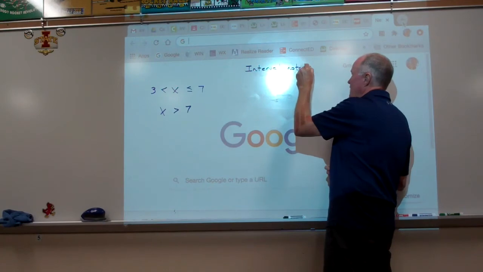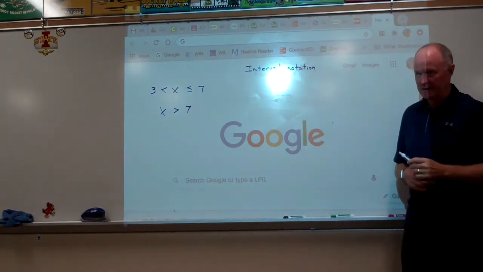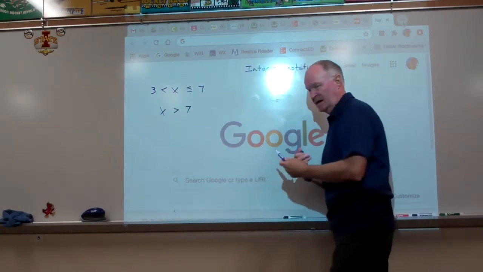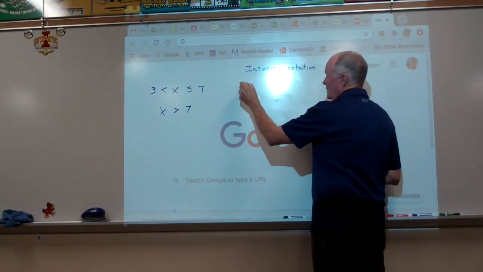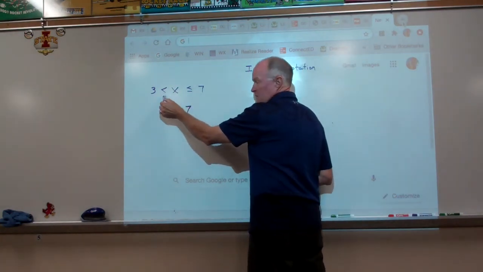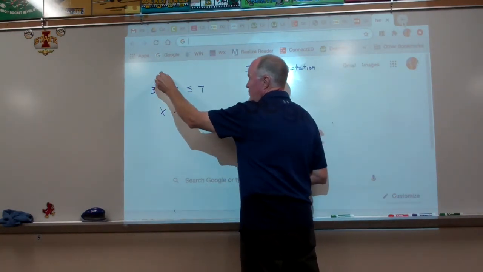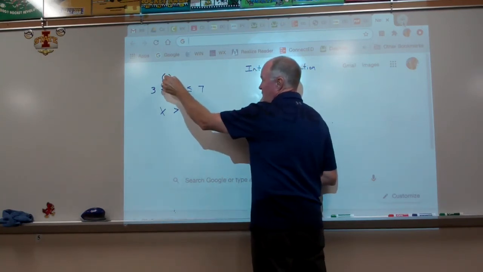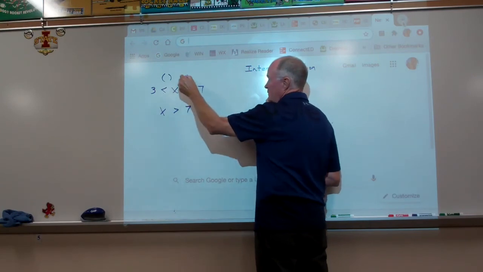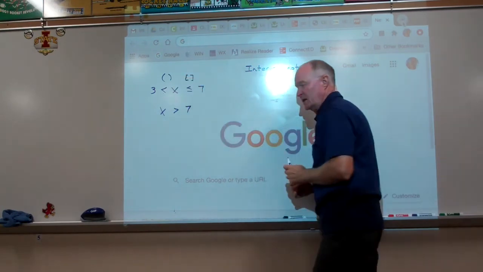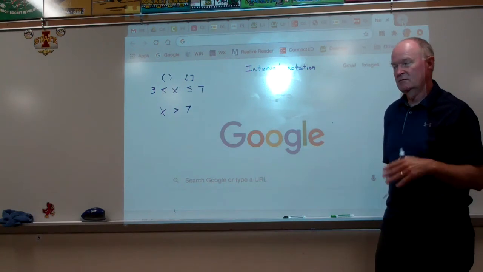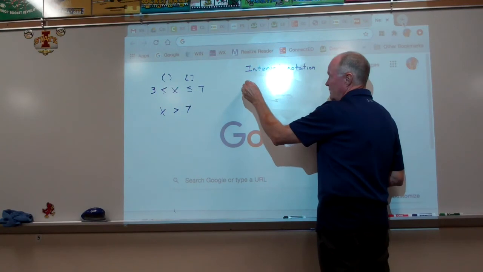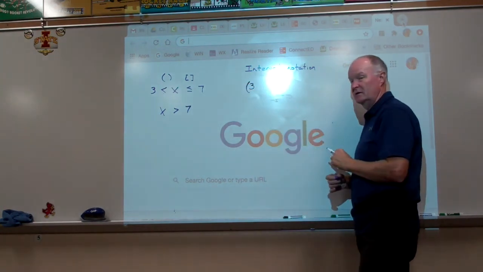It's not as bad as it sounds, and it's somewhat easier, but there are really two things you're going to see. We're going to take this, the X is going to go away, and instead of a less than or greater than, we're going to use a parentheses. Okay? And then a less than or equal to or greater than or equal to, we're going to use a bracket. Everybody has trouble with that. But this will start on the left at 3, but it doesn't include 3, so it'll look like that.